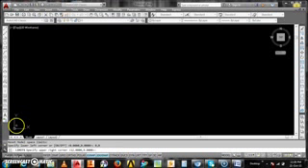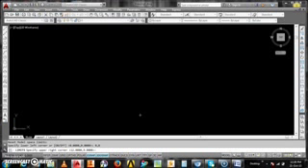Now we have defined the lower left corner, this is lower and this is left corner. What we have specified is 0, 0. Now we have to specify our upper right corner. Today I will use A4 size.